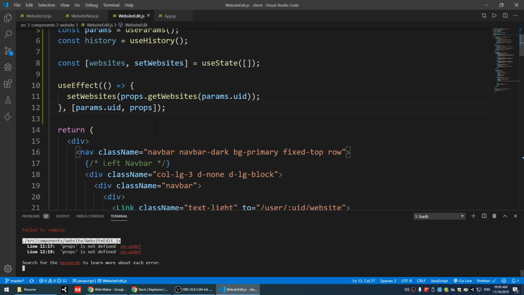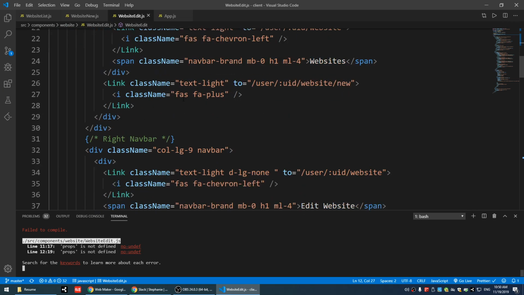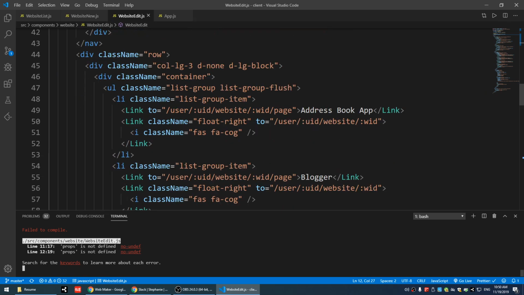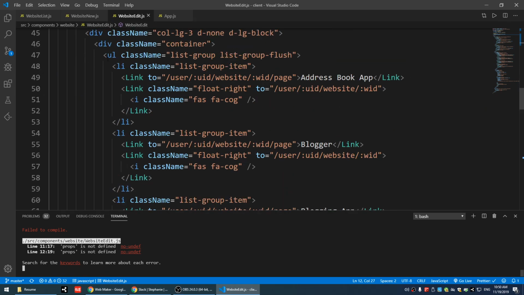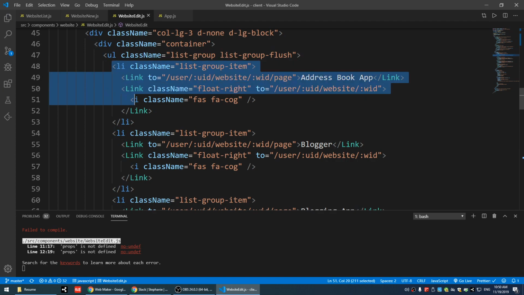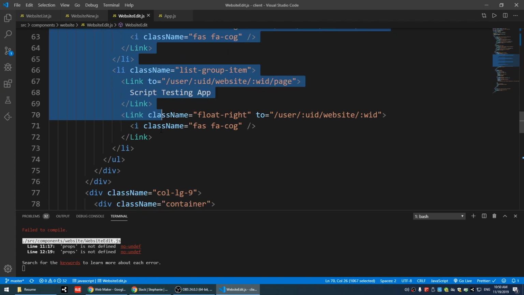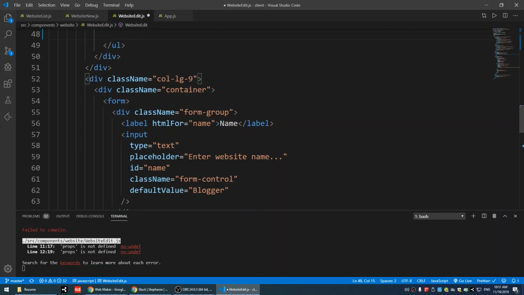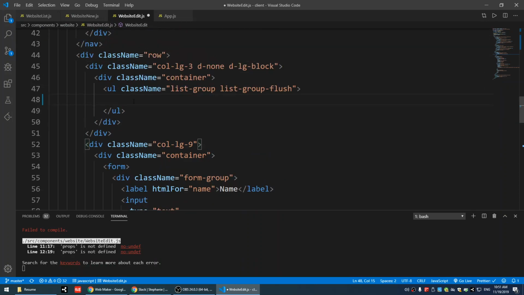There's one more thing that needs to be changed. Inside here is the list, the UL. Again, we're going to clear out the list items inside it, because those are hard-coded data. We're going to grab the list item from the website list or website new, the same thing.